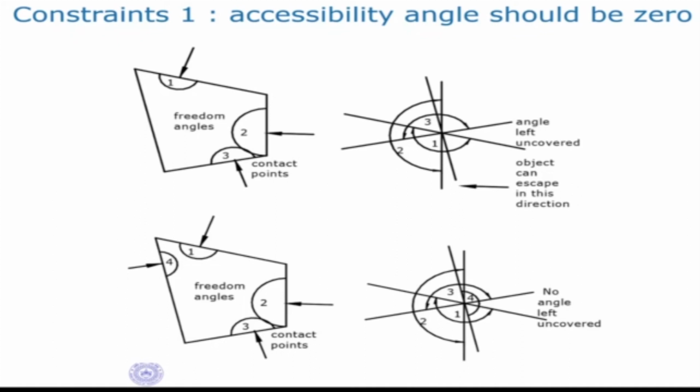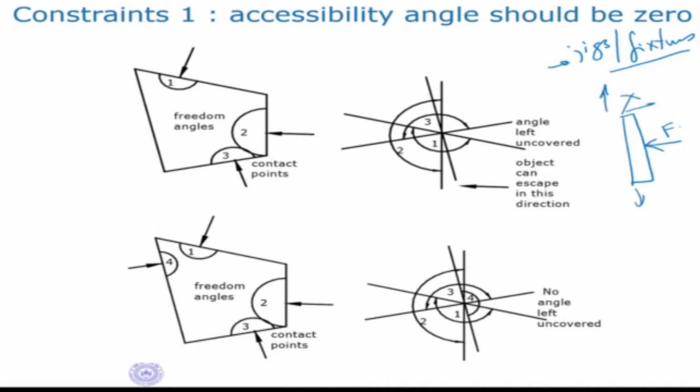Now the concept is very, very simple, and this is also used in jigs and fixtures. For example, if you're looking at an object, this is my object, and I put my finger here. If I put my finger there, it means I'm applying a force F in that direction. So the object cannot move in this direction. But the object is still free to move that side, and this side. There is no friction there, so mu is 0.